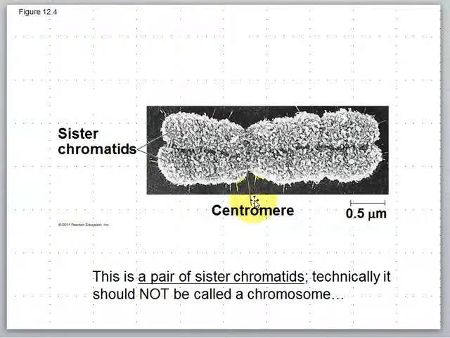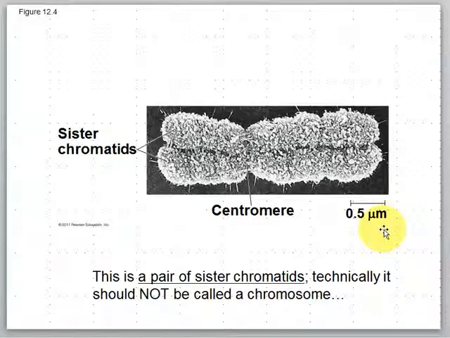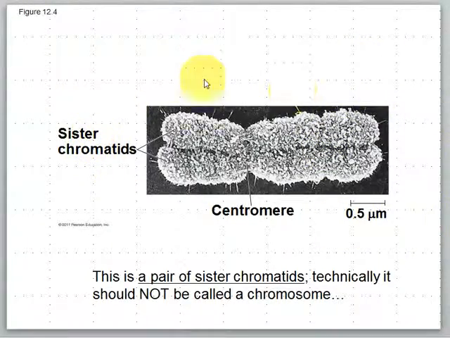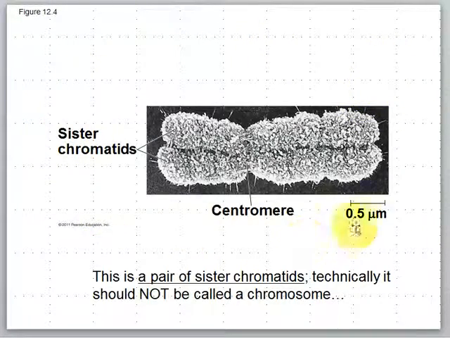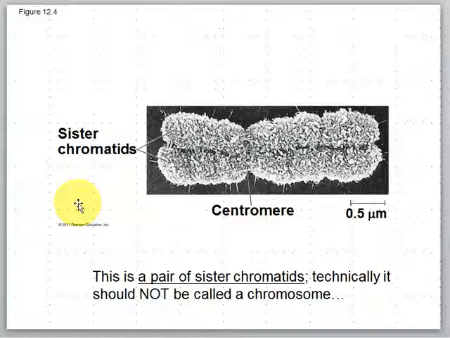But oftentimes, what you see in this picture is called a chromosome. Well, this is actually two sister chromatids, which is a double copy of the chromosome. So it can get kind of confusing because sometimes the single strand is called a chromosome, and oftentimes this doubled up strand that's connected here is called a chromosome also. So you want to be careful about what you're calling a chromosome. This would probably be better off calling it a pair of sister chromatids as opposed to a chromosome itself, but you see that happen very often.